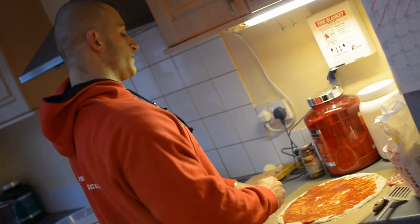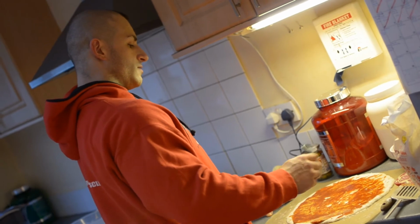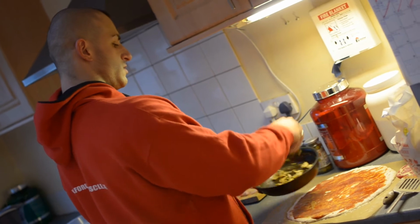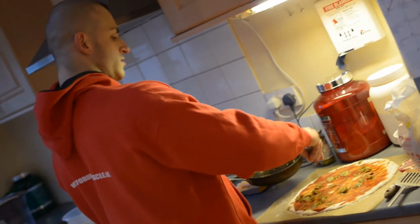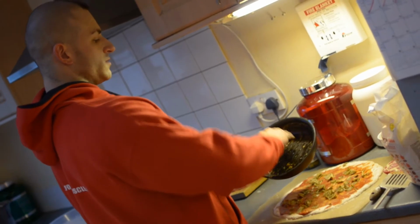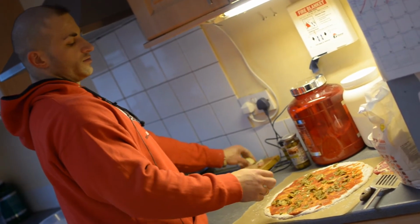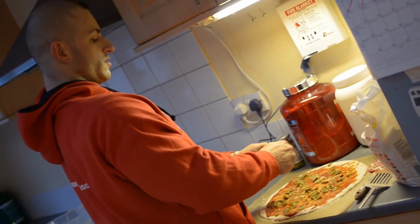So I have it here as base, tomato sauce. I'm gonna spread it with the garlic again, just to add the extra aroma of garlic. Next one will be mushrooms. This is maybe 100 grams. I steam them with the onion and oregano on the pan. Remember, you can't use too much watery stuff on your pizza. The driest toppings you can, so your pizza will be very dry and crunchy, and you won't have like a soup.